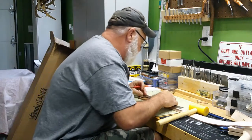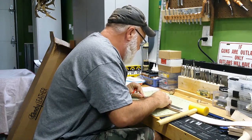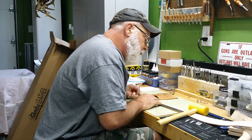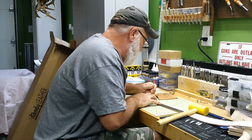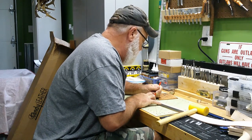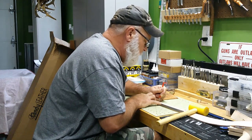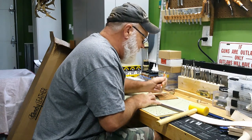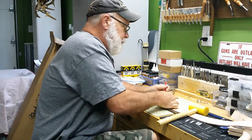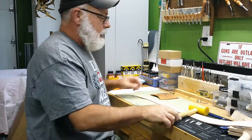So I'll mark from that first hole. I'll put my ruler on that first mark. And then I'll go down and I'll mark it an inch. Two, three, four, five, six. So that'd be 1, 2, 3, 4, 5, 6, 7 holes. So there's my holes that I'm going to punch in my belt. And again, that's for adjustment.